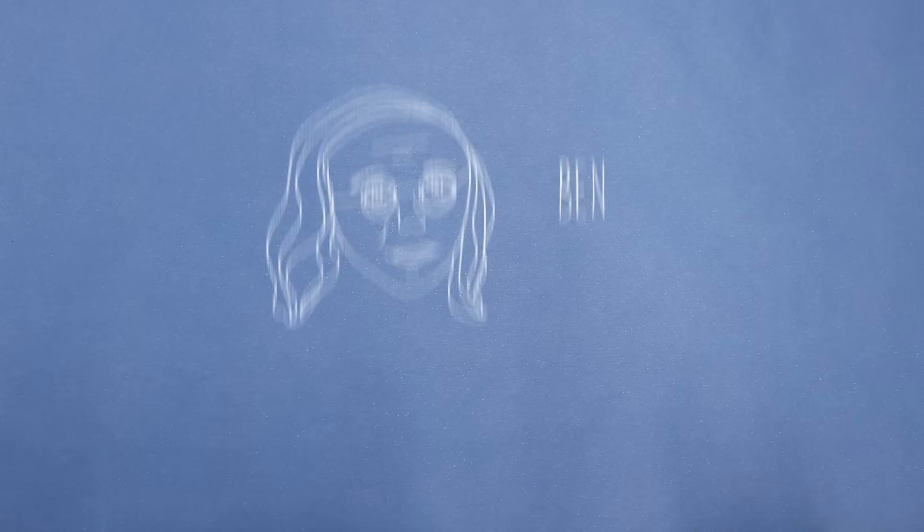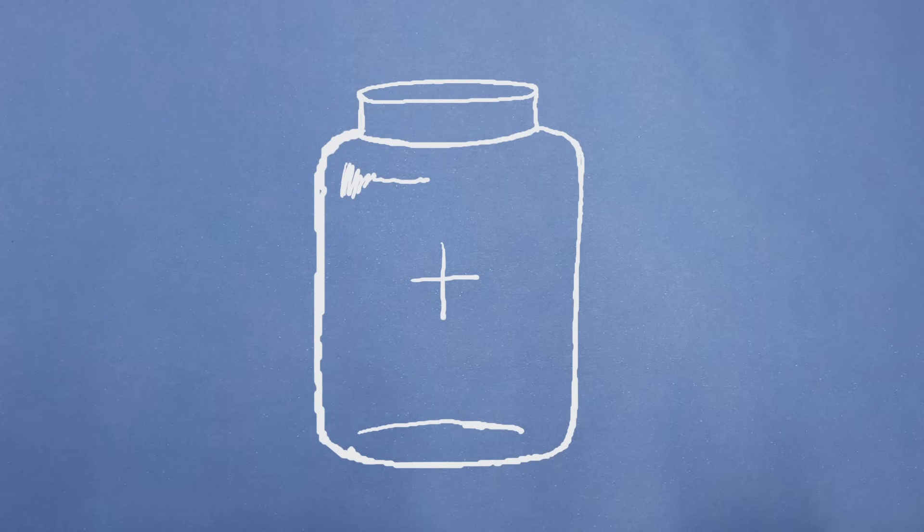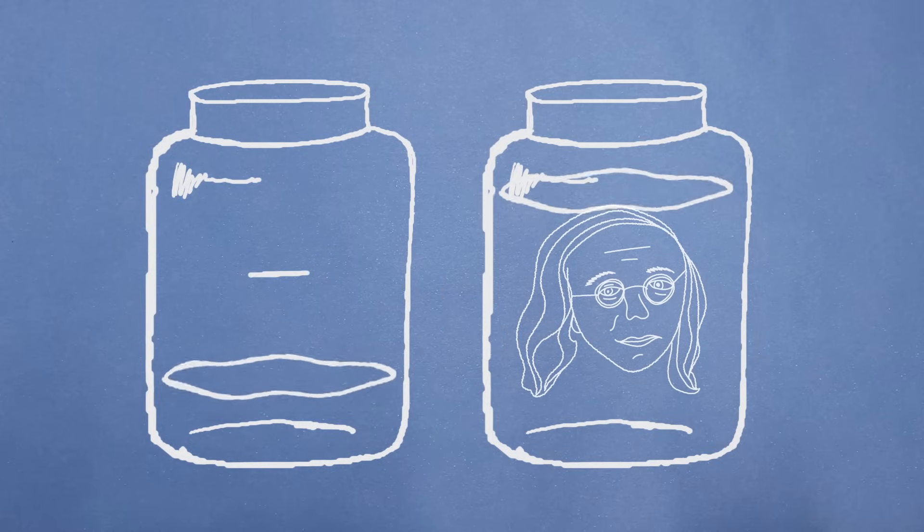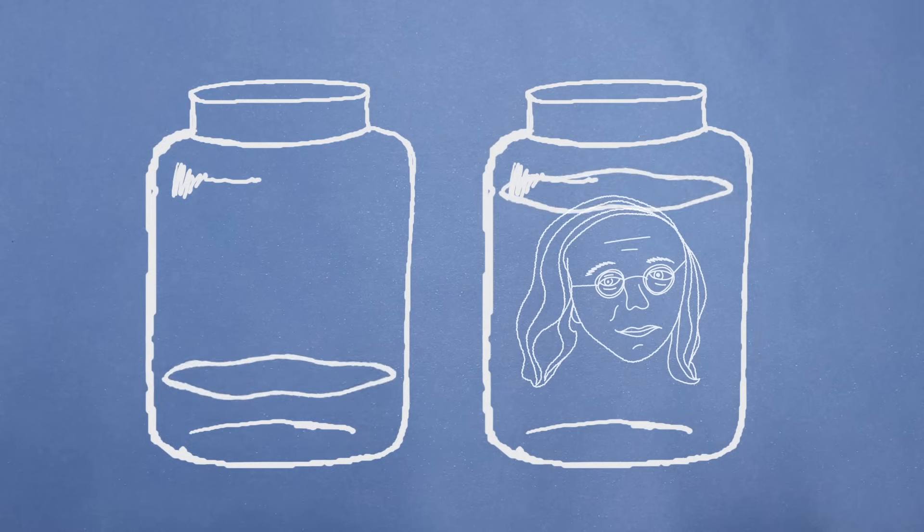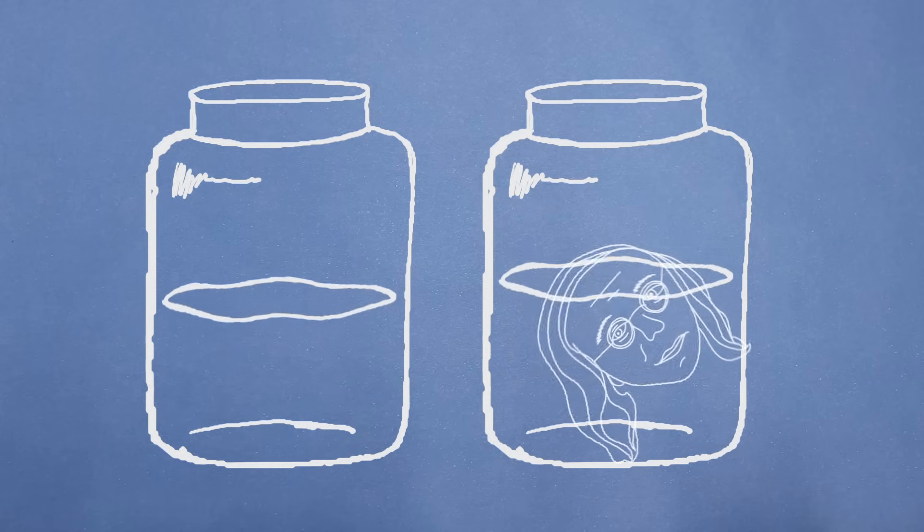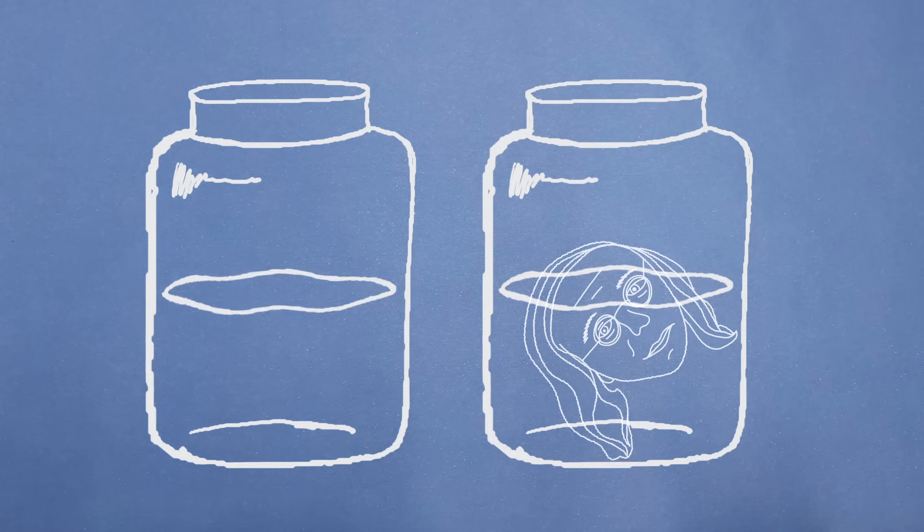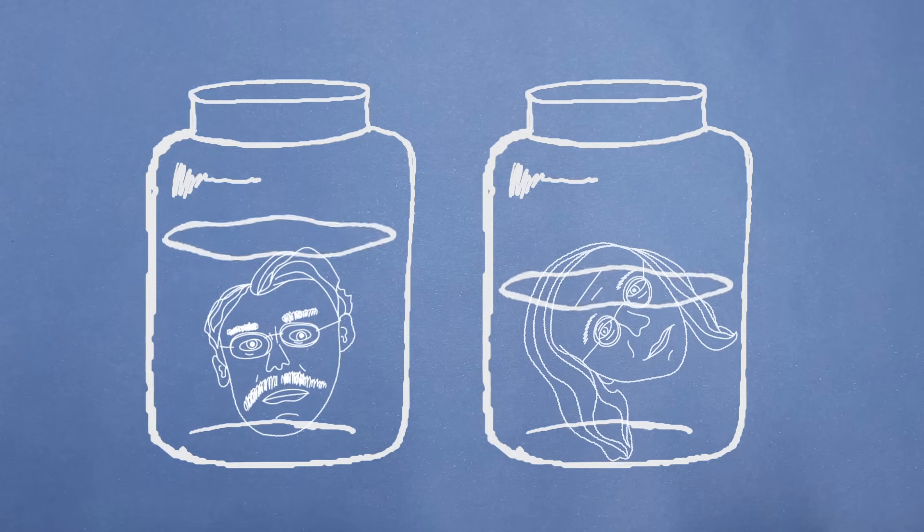In the mid-1700s, Benjamin Franklin theorized that positively charged objects had an excess of what he called electric fluid, and that negatively charged objects had a deficit of this fluid. Franklin noted that this fluid had a tendency to flow from positive to negative to distribute itself more evenly. It wasn't until the end of the 19th century that English physicist J.J. Thompson discovered the existence of the electron.